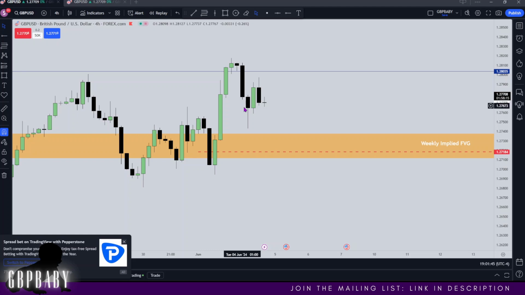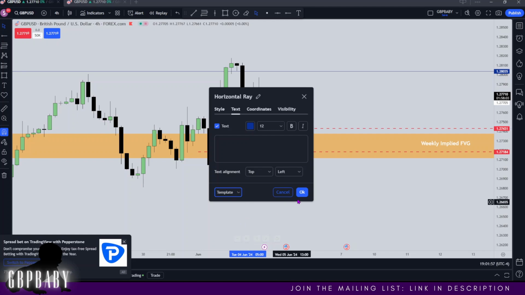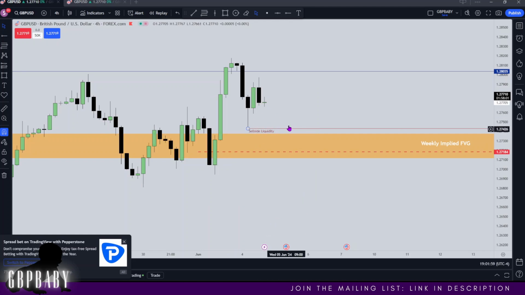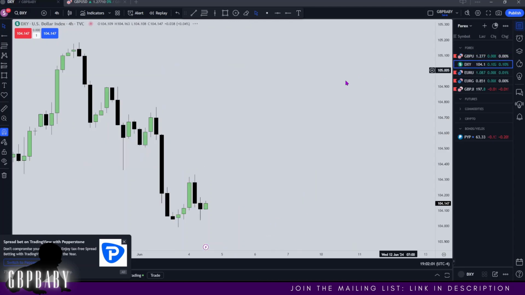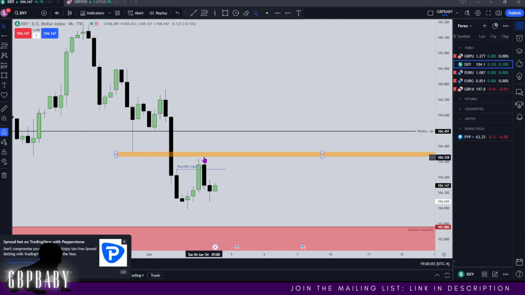Look how we broke down, traded into the fair value gap, and on a 4 hour basis, we're now looking quite bearish. So moving into tomorrow, I would like to think that this Tuesday low right here can be used for sell side liquidity. And as price trades into this on a 4 hour basis, we can be looking at dollar to potentially trade on higher into this Tuesday high right here and towards that fair value gap, and remember that weekly bearish order block.